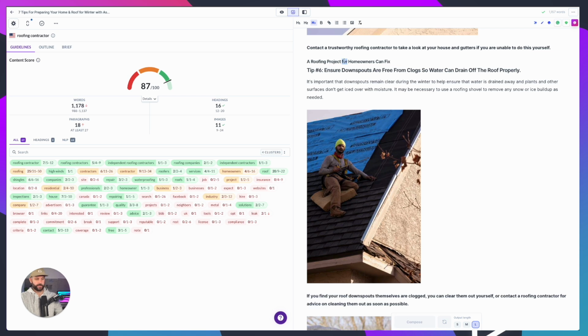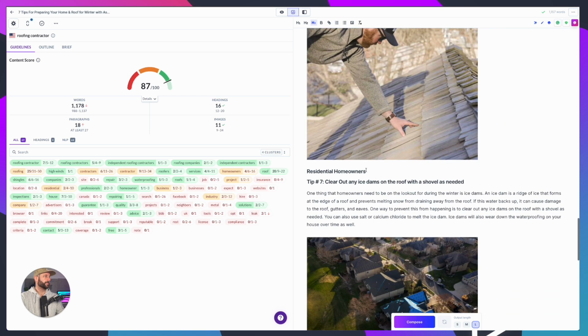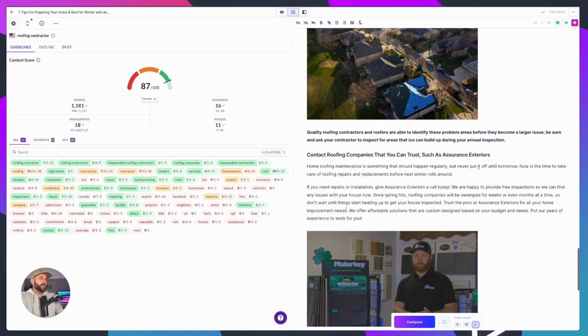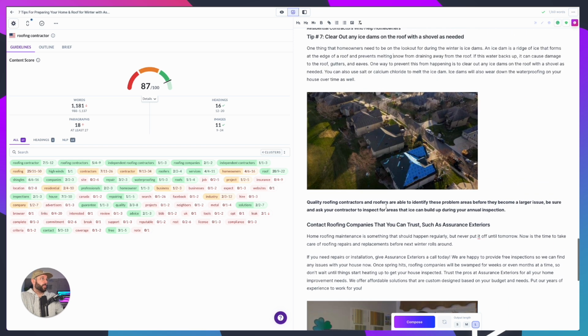Residential homeowners. Residential contractors who help homeowners. And okay, so that's good. All right, so we're good.